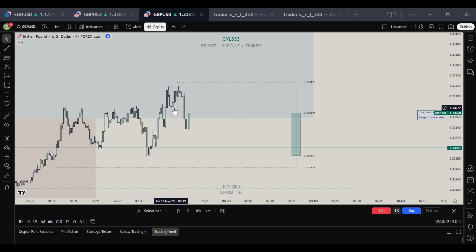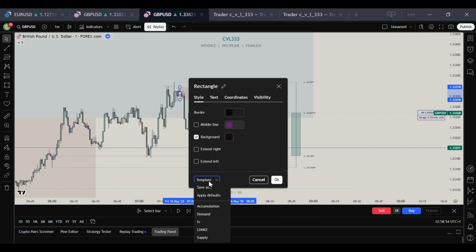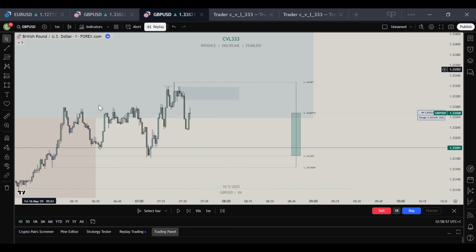On the 1 minute, obviously we had an expansion up, we created a high here, we then pulled back, created a higher low, and then had an expansion up. But we didn't actually close above this high, so this is why I wasn't comfortable entering off this supply, off the first entry. So I waited for a reaction to this supply, and I wanted to see this low taken before getting in, because I would prefer to see a candle closure on the 1 minute above this high, and then I class that as an actual order flow shift. But because we didn't get the candle closure above that, it's just classed as a liquidity grab to me.